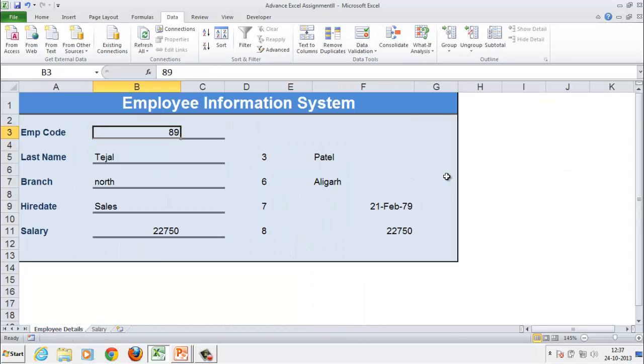So here we are. This is what a dynamic VLOOKUP is. I hope you explore it. Do get in touch if you need any more help regarding dynamic VLOOKUP or any other Excel related queries. We will ensure that we address it. Thank you very much.